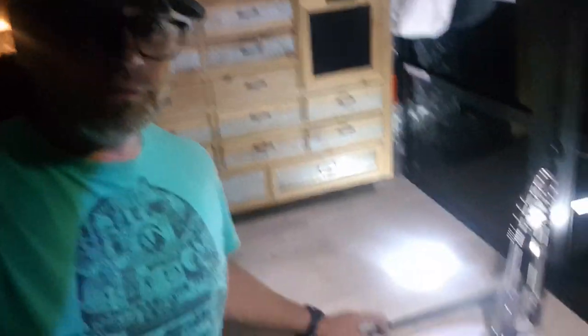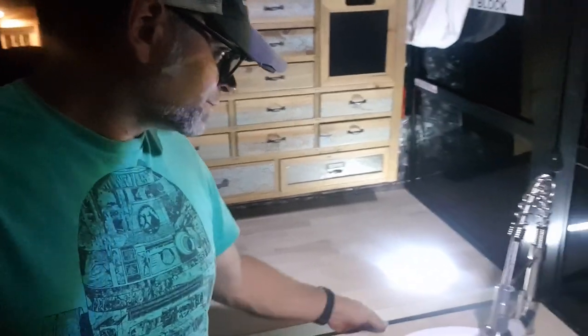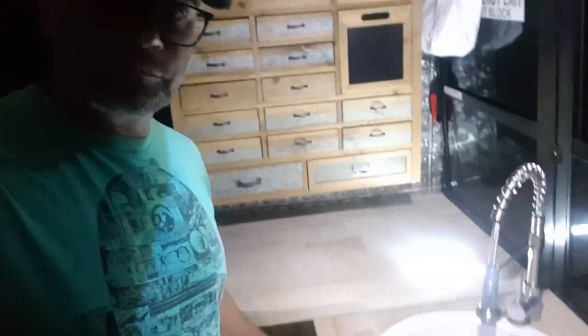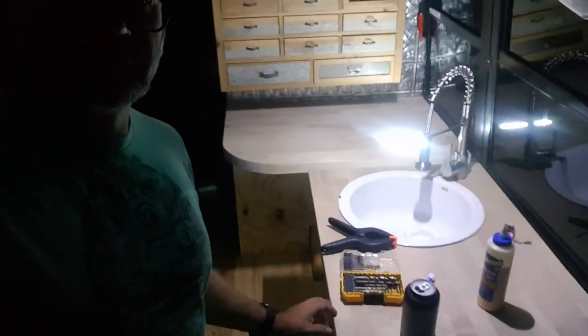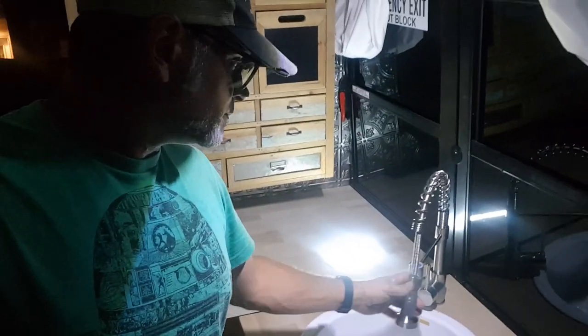It's 11:30 at night and I'm about to put a sealant on our butcher block countertops. I'm also going to get glue in between the two with a dowel pin so they don't settle between each other. You can kind of see what our kitchen setup is going to be like — we've got the versatile faucet. It'll be plumbed in, and I need to get the countertops in before I can plumb everything in.